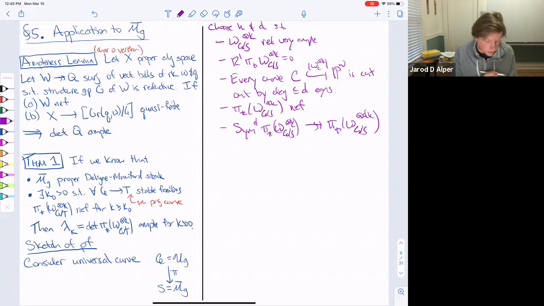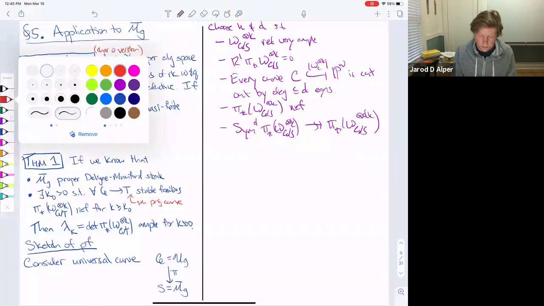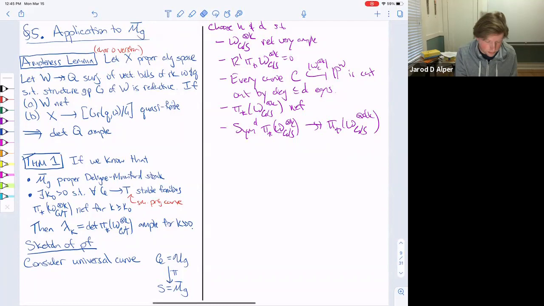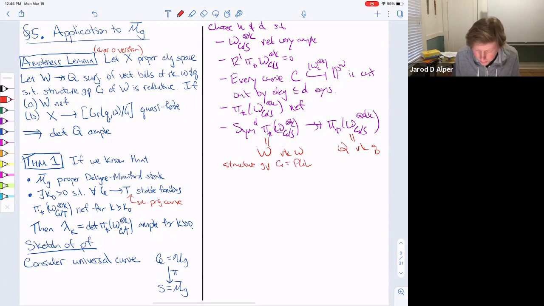And then the way we apply the ampleness lemma is, the starting point was we need vector bundles. And so now to apply the ampleness lemma, we take this to be W. This has rank little w. We take this to be Q. It has rank little q. And note that this W here has structure group G equals PGL of r(k), the dimension of the sections of this kth power of the canonical. It's coming from the fact that W is the symmetric product of something inside, and this part has structure group PGL r(k), so therefore the whole thing also does.